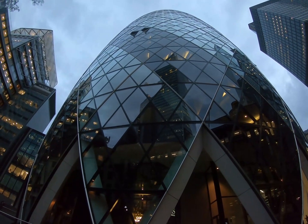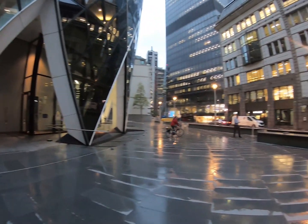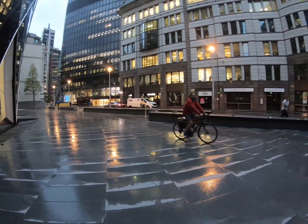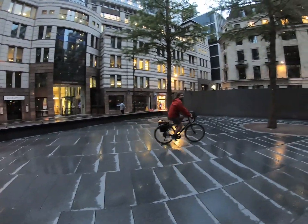But once again, I would actually say that this really, to me, represents a new kind of British pragmatism. This is a building which is designed where the costs and the investments are all in the right places. It was designed to look great from a distance, and it does it. It doesn't really look that good close up, but most people don't ever see it close up.